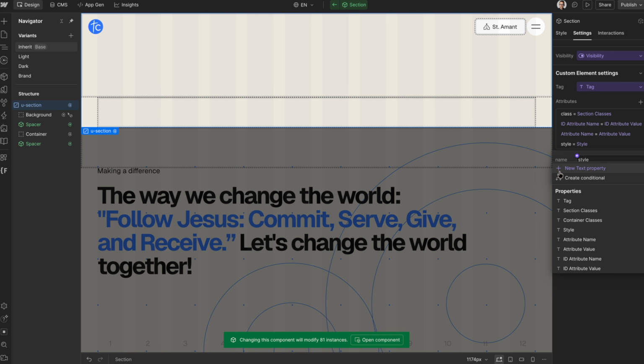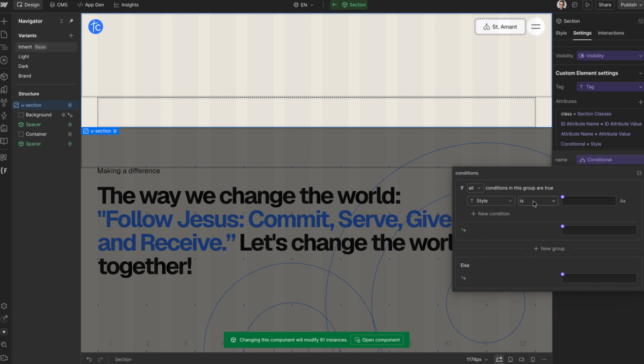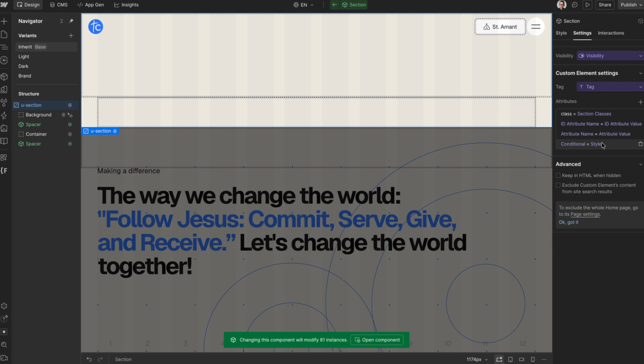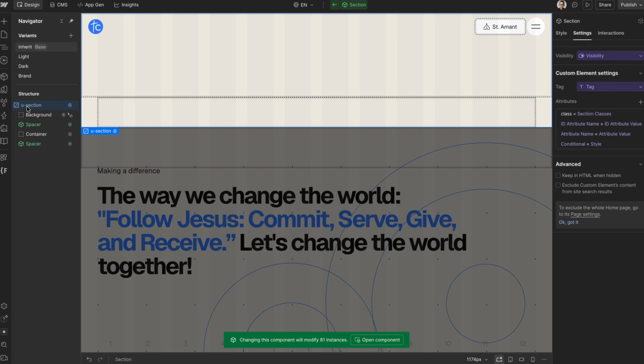So here on the style attribute name, I'm going to connect that to a conditional, and we'll say whenever this style attribute value is set, so whenever there's a value in the field, then we'll set the attribute name to the word style. Otherwise, the attribute name will be completely empty, which will remove the attribute altogether. So that cleans up our HTML a lot, and we can repeat that process for any class attributes or anything we have here.